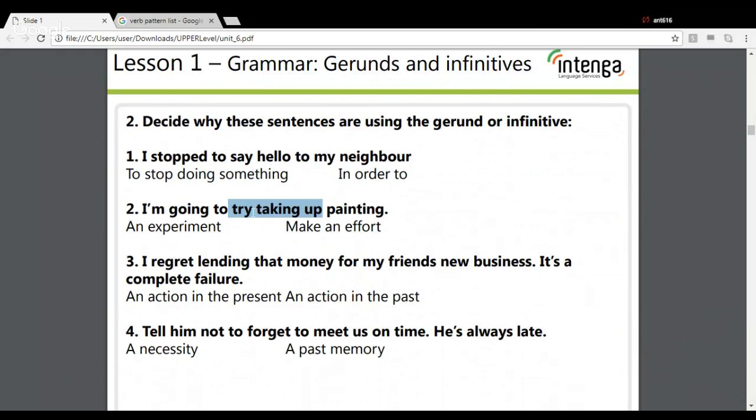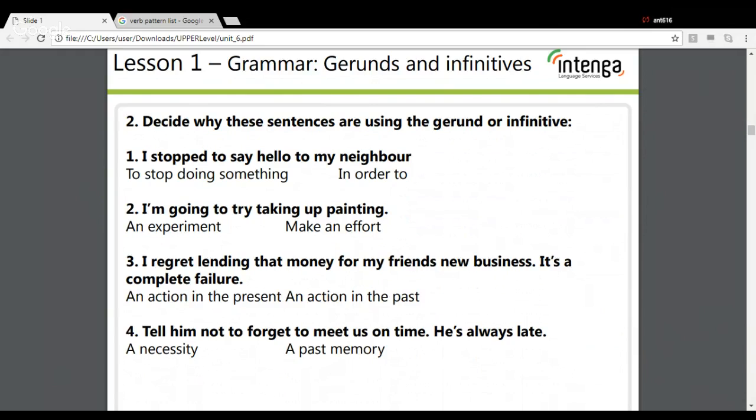Now, taking up, the phrasal verb taking up is used for starting something new. Okay, to take a new course or something like that. And now we have painting because it's after a preposition. So lots of INGs in the sentence, but all of them make sense. And the last two, taking and painting, are only because of the structure. So taking is because of try, and painting is because of up. Okay. All right, any questions with that?